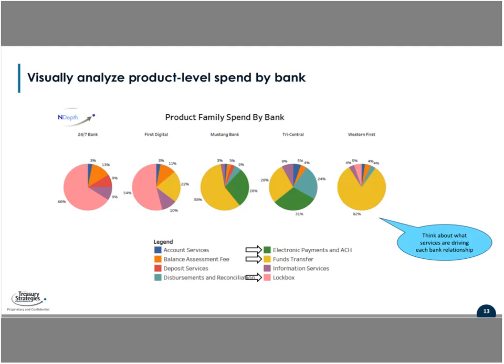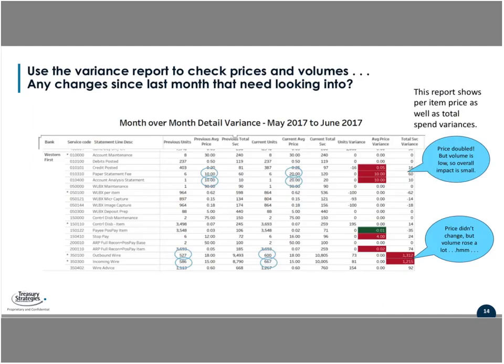Maybe it was an acquisition. Maybe a subsidiary opened up that lockbox and you didn't know about it and you're kind of stuck with it. But at any rate, looking at these visual arrays of your bank spend gives you ideas like that for how you might want to think about improving your system further.